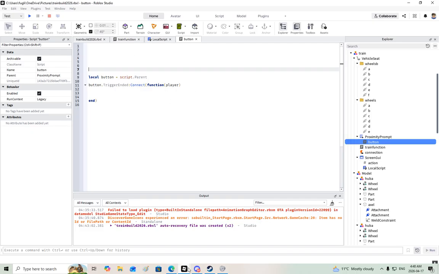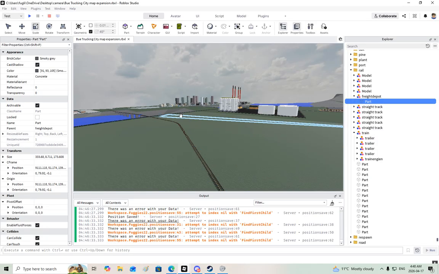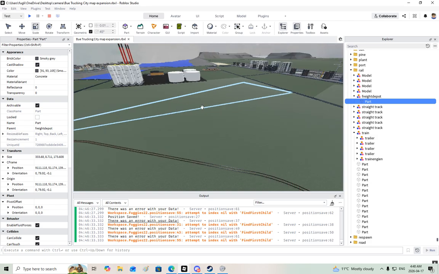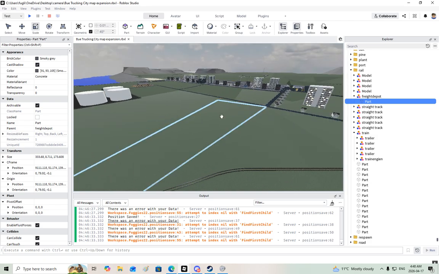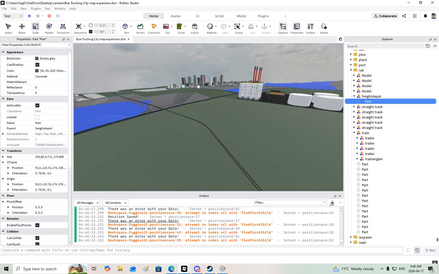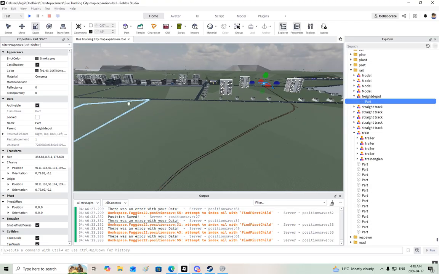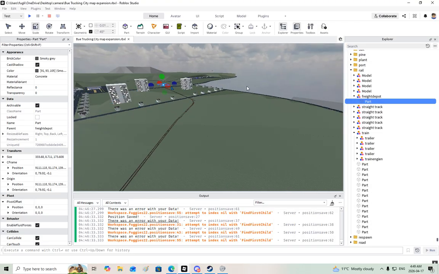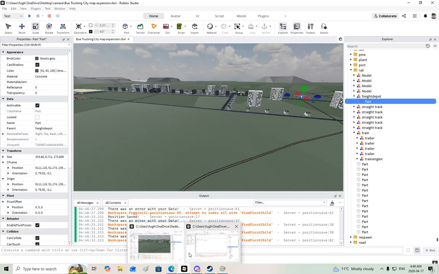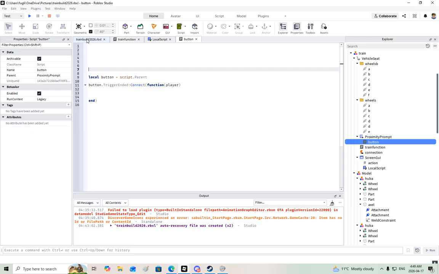And so that's why I'm saying when you're doing your early development of your games, it's really important to think ahead and to plan that. Try and do as much as you can with the terrain. Try and do as much as you can with the buildings before you start adding code, because you may have to go back through it and change some of that code around. And if you start adding models that have lots of code to them or lots of scripts, it's going to take you a long time to go through it, right?